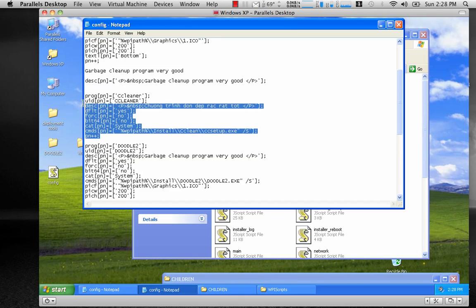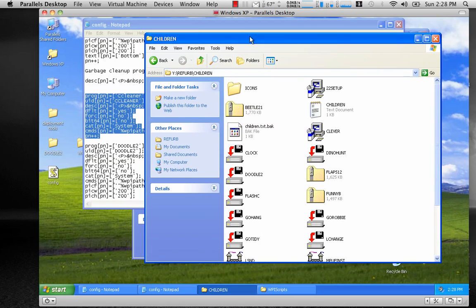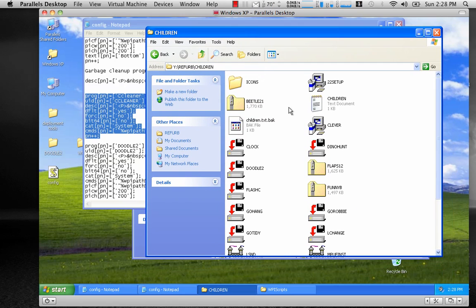Basically, I've cut and pasted it here, and I've taken the refurb disk from Helping Tulsa, which we have here, and this just happens to be the children's folder in the refurb children.